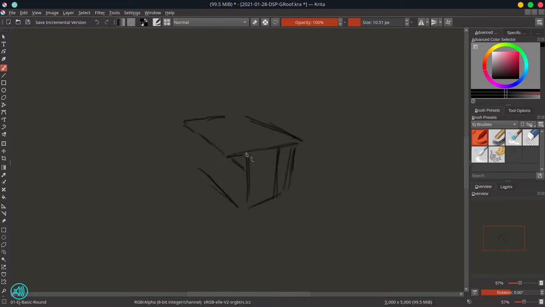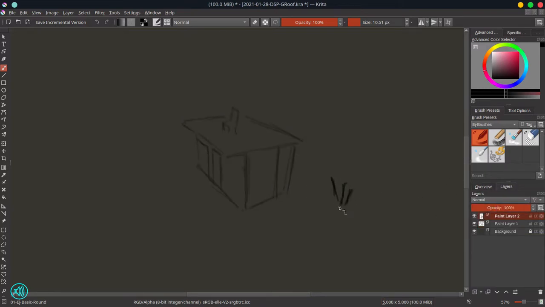Today we're taking a look at an illustration that I did for the Daily Speed Paint group on Facebook. For the ones who are not in the know, Daily Speed Paint is a great group to join. They post prompts daily, 4 prompts to be exact, for you to choose from, and you have 30 minutes to do an illustration. It's a very tough time constraint, but it's a great exercise to start out my day.